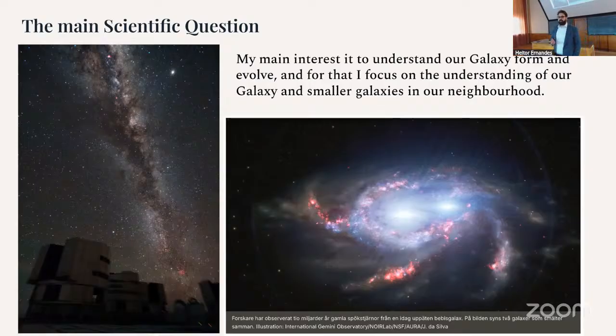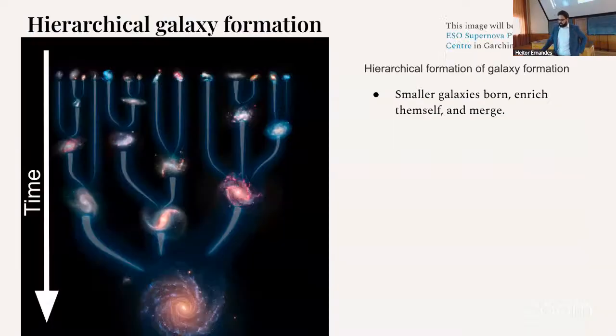It's basically, how can we understand our galaxy and trace back its formation and enrichment, and how we get the galaxy we see today. As you may know, our galaxy is the result of merger after merger and self-enrichment, and it's still in the process of accreting small galaxies in the region. In the past universe it was smaller and was accreting its nearby galaxies, which we call hierarchical galaxy formation.